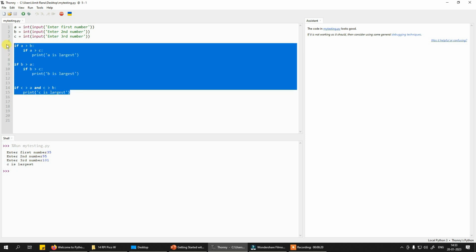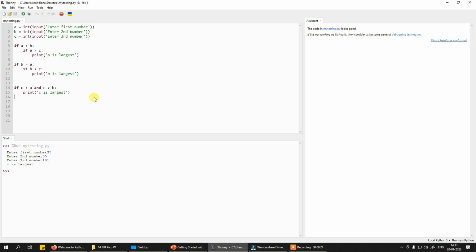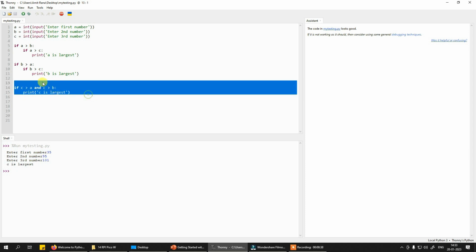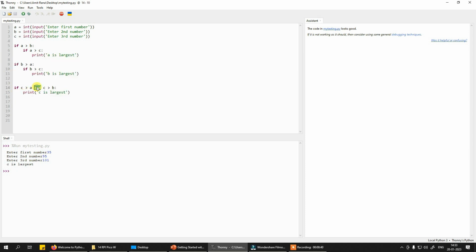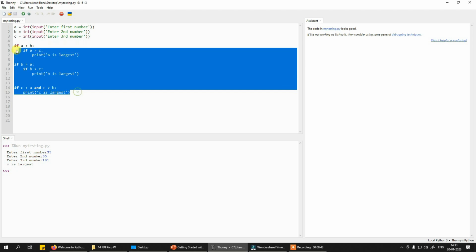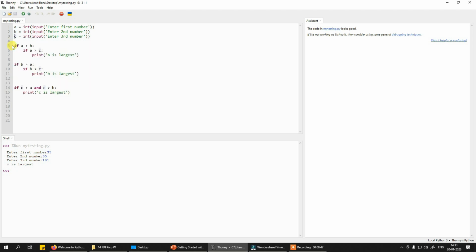Now these are some of the conditional operators that are used in Python. Apart from that, all the mathematical operators remain the same, and when programming microcontrollers or embedded systems, we don't use that many complex mathematical operators. I'll just give one more example where you can use or. So let's have just 2 numbers, and okay, let me have 3 numbers.